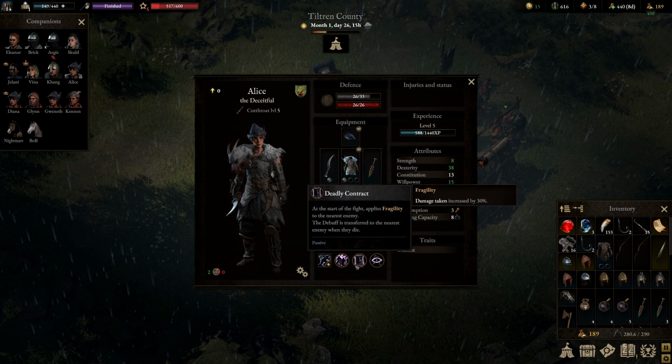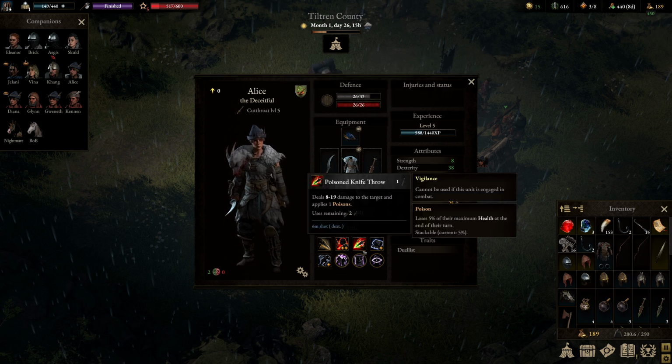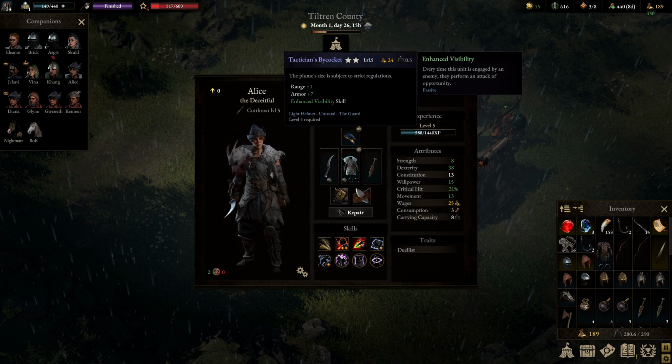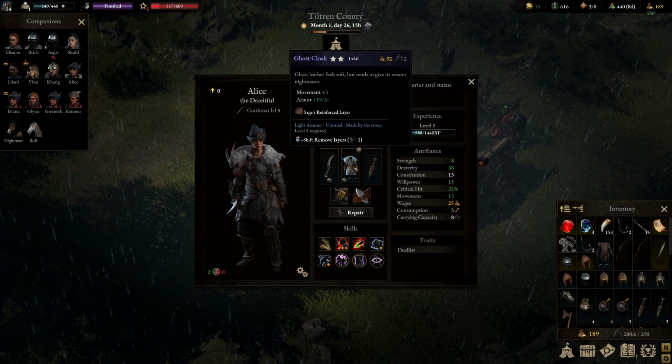So yeah, we've got... also, she's wearing the Tactician's Bicot, which the +1 range only impacts the Poison Throwing Knife, which is whatever. But she's mostly wearing that because every time she gets engaged, she performs an attack of opportunity, and that attack of opportunity does damage. And I haven't touched on any of the oils, but they don't really matter. They're the basic starting oils that you can just make, and I guess they do: 30% chance to increase dexterity. I think it's by 10%, so it's not nothing. It's definitely not nothing, but it's just kind of a little extra bonus.